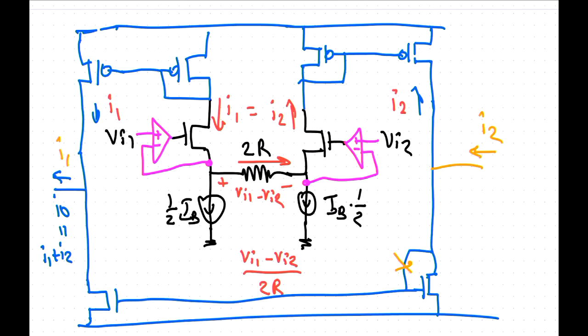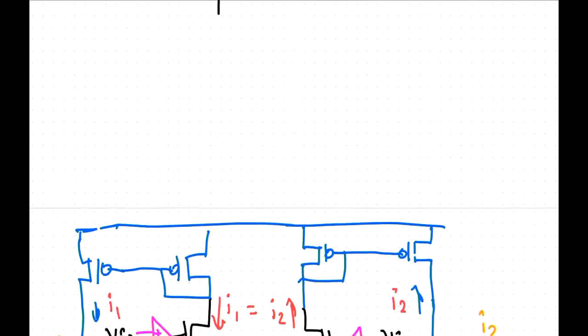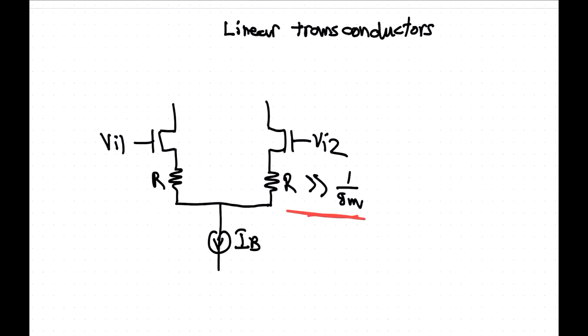Sorry, before we move on, I know we're both confused. With the equation above, that RE had to be much greater than 1 on GM. But now you're saying we're increasing 1 on GM by the gain. So doesn't that mean we need to make R even bigger so it's still dominant? No, I'm increasing GM, not 1 on GM. Yeah. And what's the benefit of it being small? Well, you want to meet this. So this is a source resistance. If I make this one here bigger, then this equation is easier to meet. Does it mean a small resistor for better linearity? Yeah.